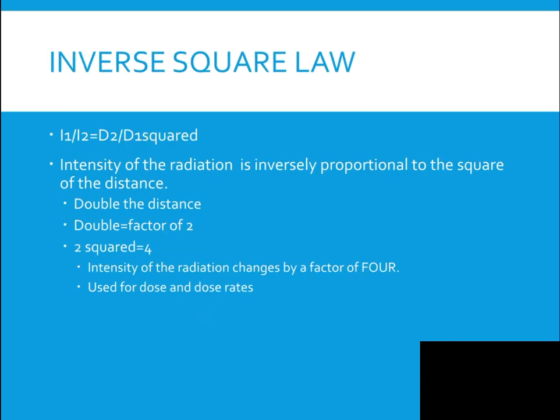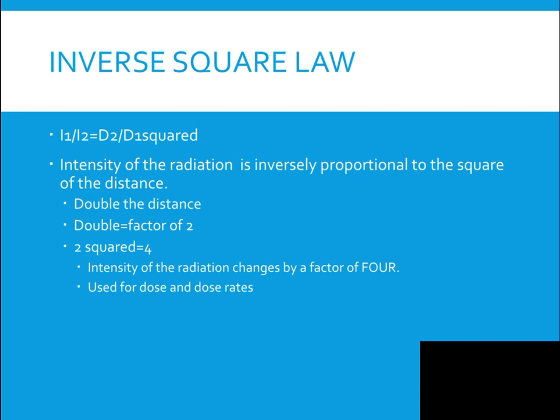So we're going to continue to add on to that as we go along. So remember, you've got two different square laws. One is the inverse square law, and one is the direct square law. The inverse square law is what we use to calculate changes in exposure, occupational exposure. Could be patient exposure, but in a lot of cases it can be occupational exposure as we change distances, right?